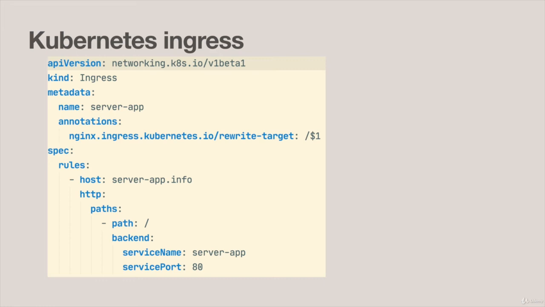So we say anything that comes to /, so the root, is forwarded to this service, which is the service that we defined previously. One thing to note is that ingress is typically very proprietary to the type of cluster and infrastructure at your company. So the example we'll be using is using an Nginx ingress controller. Yours might look slightly different to this.